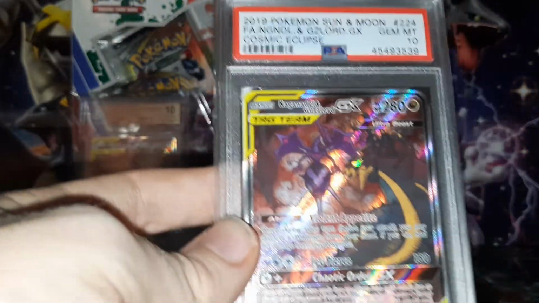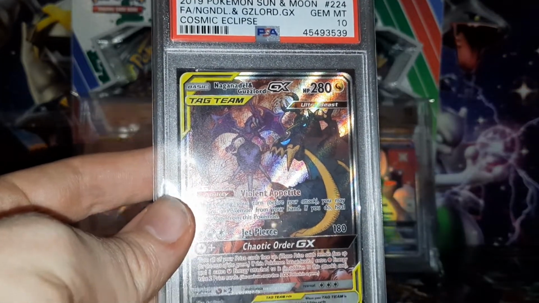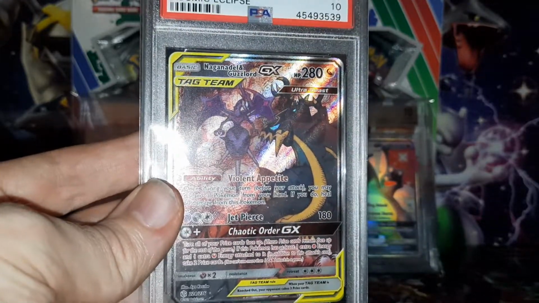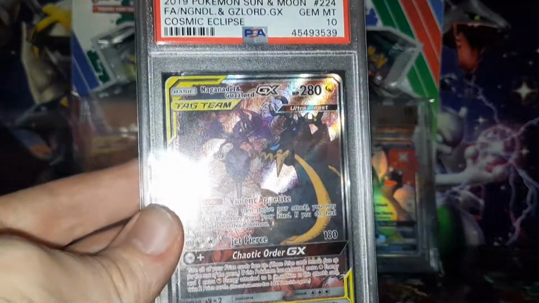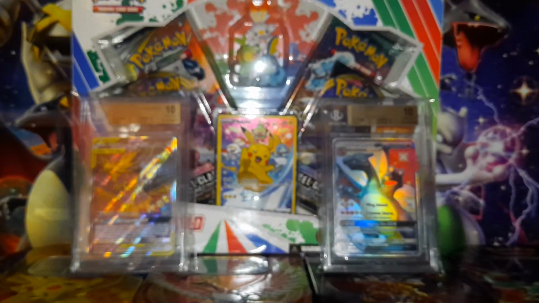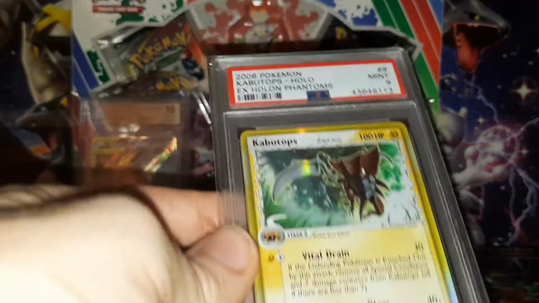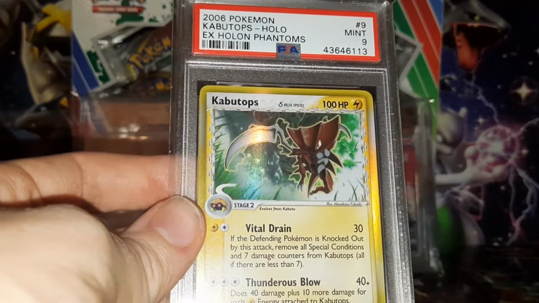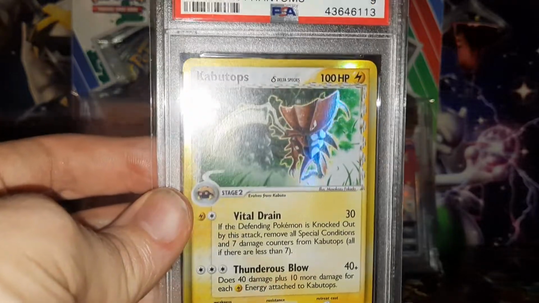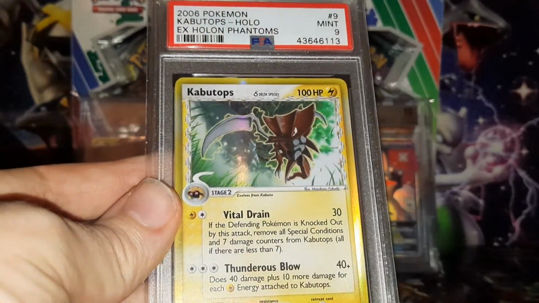Then we have Naganadel and Guzzlord GX alternate art from Cosmic Eclipse in a PSA 10. This is just a great artwork, in my opinion. So I bought that in a 10. Then we have Kabutops, Delta Species, from EX Holon Phantoms. That's in a Mint 9.